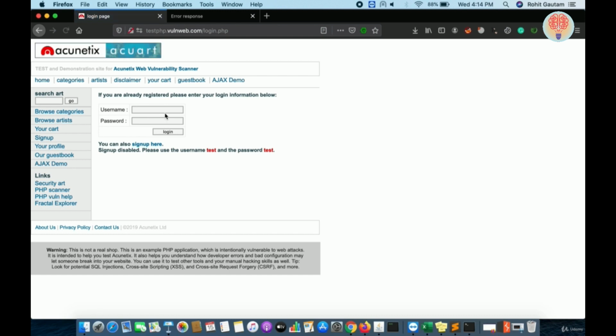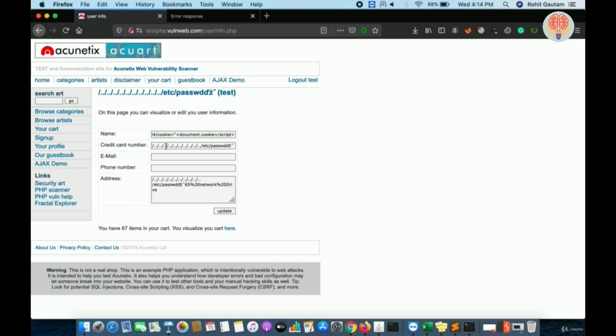Let's go to my profile section and try to log in with my credentials, that is test and test. Let's hit login. After login, as you can see, I have logged in to the application. Let me give this payload in all the fields over here and hit update. I know that after hitting update I am going to get some interaction on the attacker server, the Python server that we have started. And what will that interaction be? The cookie value through which we are going to do a successful XSS cookie stealer exploitation.